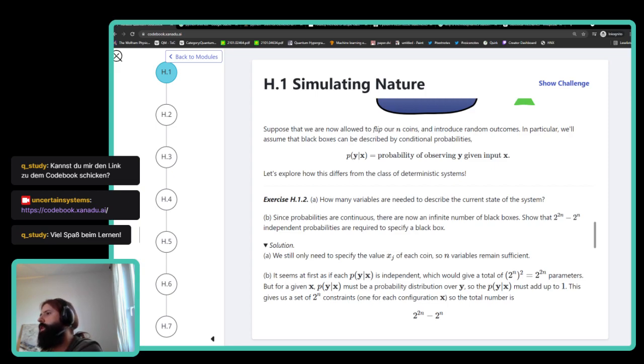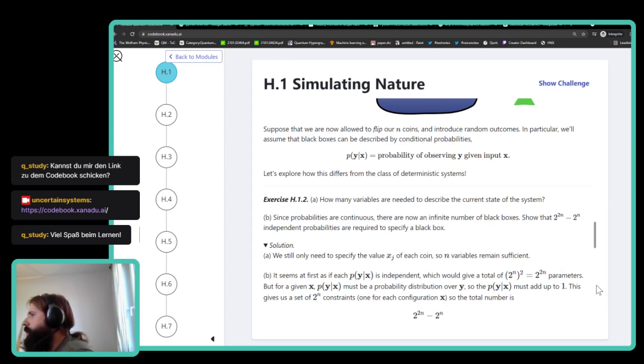It seems at first as if each probability of observing y given x is independent, which would give a total of... Okay, so, because I got to these differently, right?